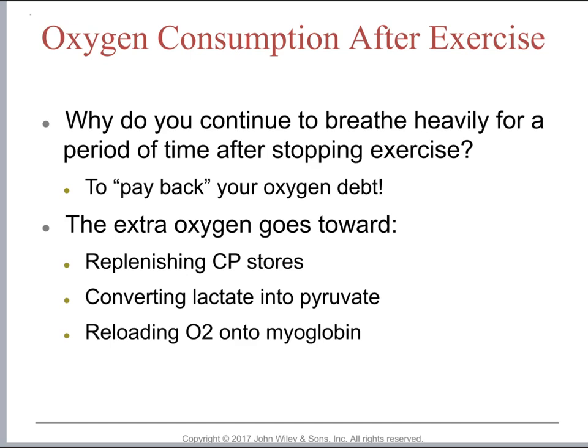So the question now is, once you did all this exercise and now your muscles are fatigued, how do you repay it? We talk about oxygen consumption after exercise. We rely on the cardiovascular system and the respiratory system, which allow you to breathe heavily for a period of time after stopping exercise. We're doing this to pay back our oxygen debt. Where does this extra oxygen go? It helps to replenish those creatine phosphate stores. We're also converting lactate into pyruvate, and we're reloading oxygen onto our myoglobin.